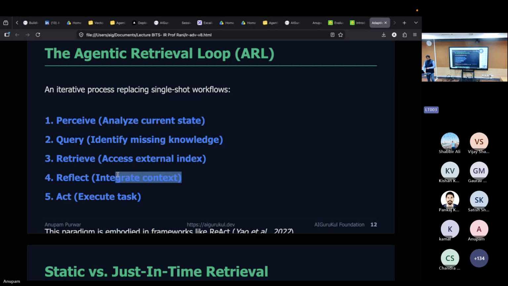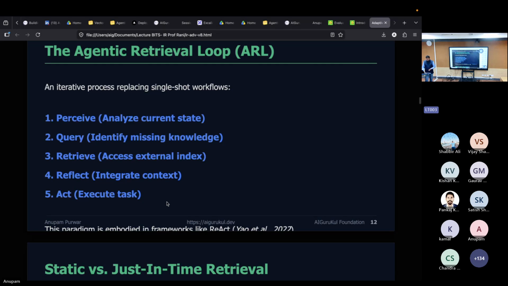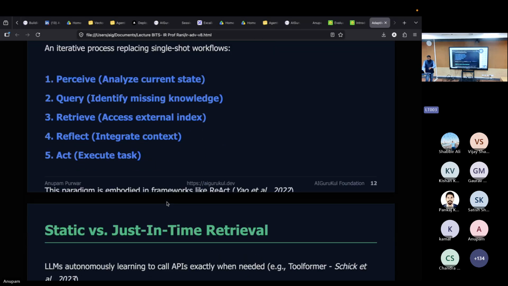Now when it has the information that the user is talking about this order ID, it is going to call probably an API with that order ID and try to fetch information from a database. So that is executing the task. Here we could not find some information in the vector database, so we identified that this information is missing. Then we tried to identify and integrate that information from the ongoing conversations. Once we identified that, we used that to make an API call and do the task.